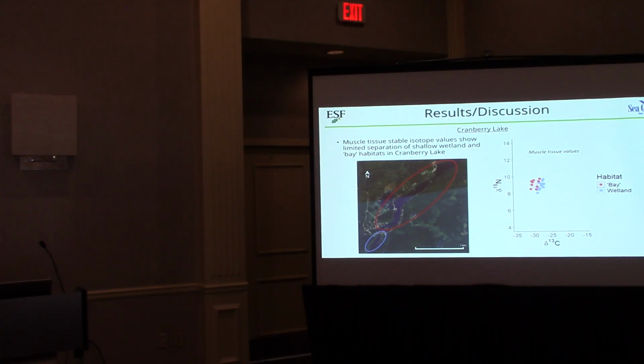Lawrence River. And what we see here is much less separation, unfortunately, than we see in the upper St. Lawrence River. So you can see that there is some separation there, but we're talking about like a couple per mils versus like 10 to 15 per mils in the upper St. Lawrence River. So a pretty big difference here. Another thing to note is that if you remember in the upper St. Lawrence, the wetland is depleted in our carbon value. Here it's flipped. Now it's enriched relative to the bay habitat, if that makes sense.